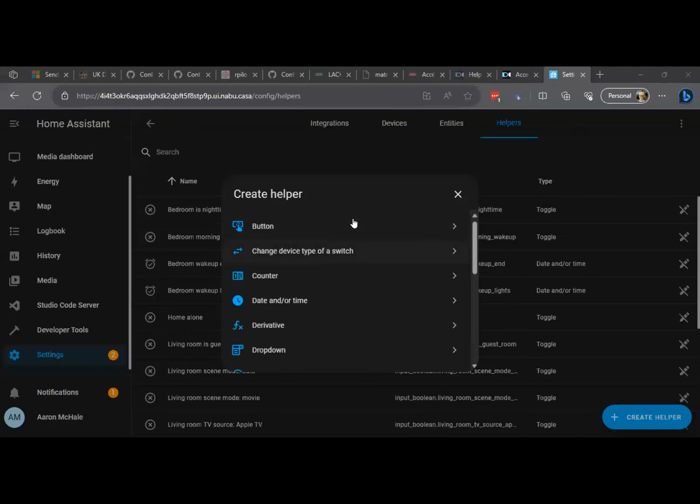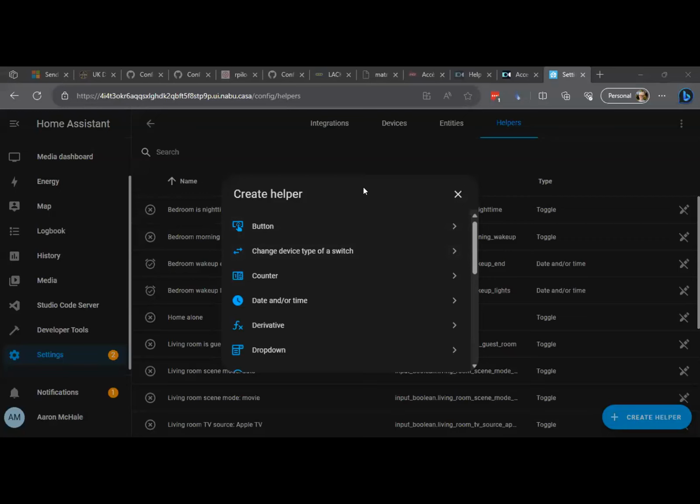Let me find the button to share my screen. Always a challenge. Sorry, I've just come back from holiday, so I'm still a bit slow. Okay, I think you can see this.